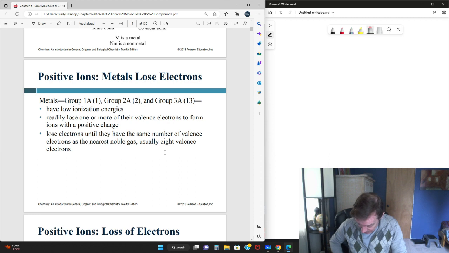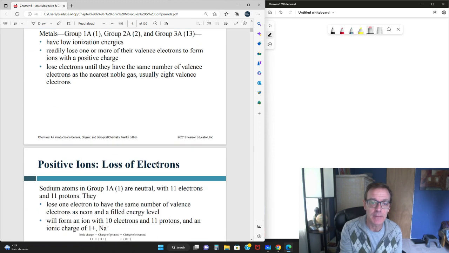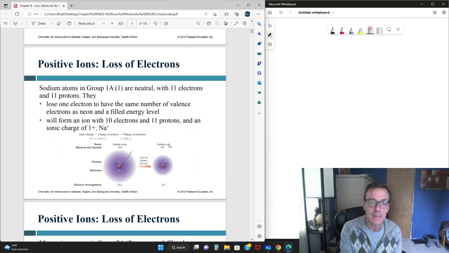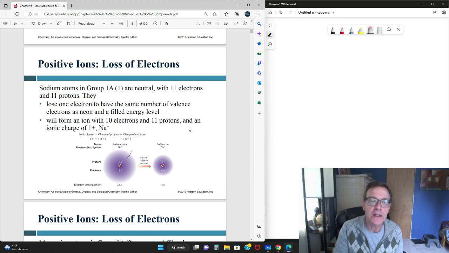So they will readily lose those electrons, and those electrons are easy to knock off, so they tend to have lower ionization energies. Those electrons are easily shared because they want to get rid of them and they want to get stable. Okay. So just some quick conceptual math, at least.